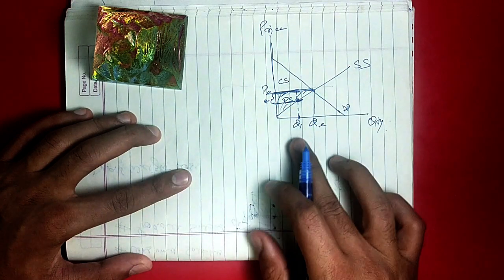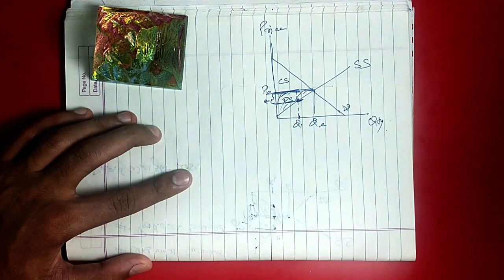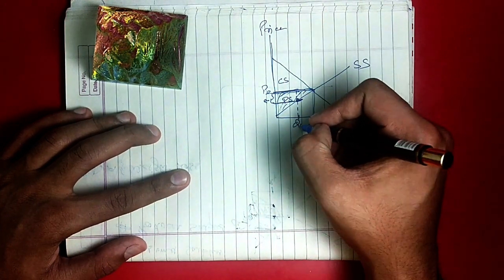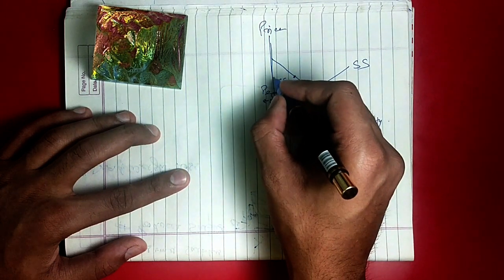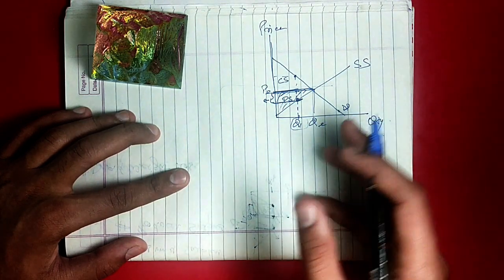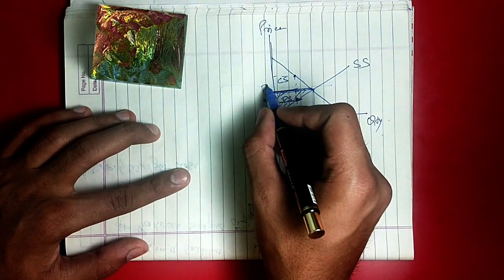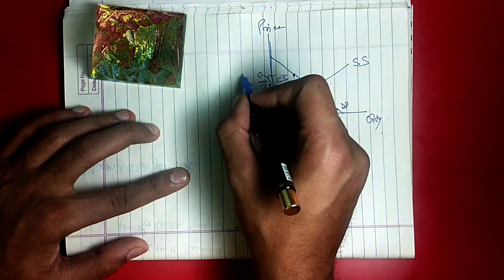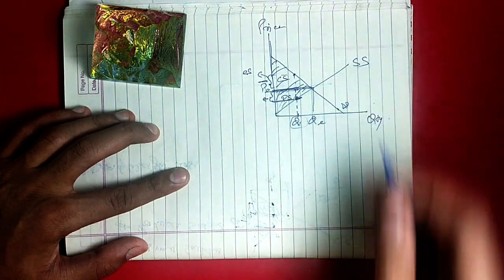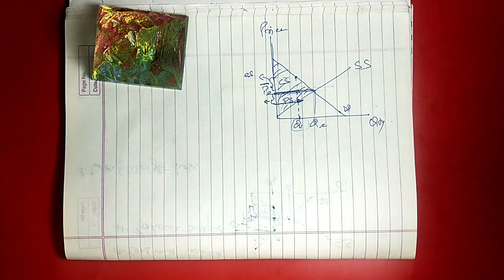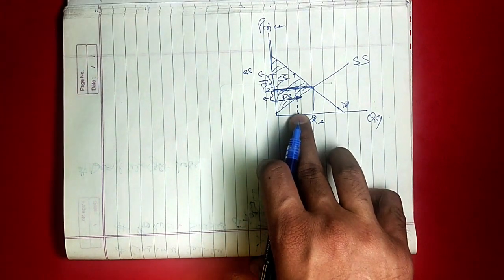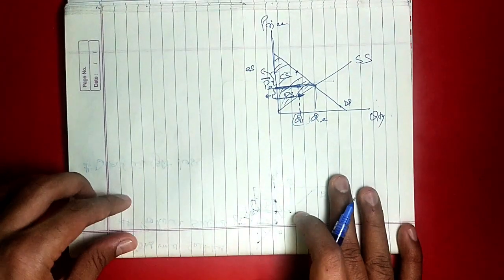Now the same point we'll see from the point of view of the consumer. The consumer is willing to purchase Q1. He was willing to pay this much price for this quantity Q1. But how much actual payment did he make? He made only this much payment. So this part is consumer surplus. Similarly, if you take all the points here, you will get this area as consumer surplus. This was just the basics so that you get to know why we call it consumer surplus and why we call it producer surplus, the area below the price line. This was the basic behind it.